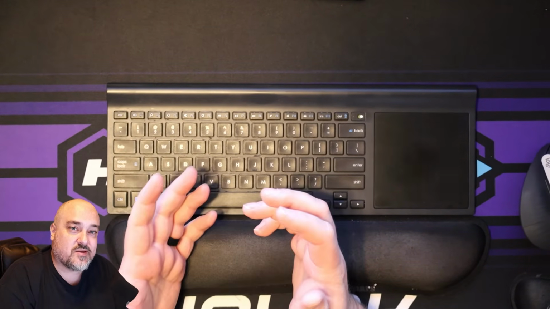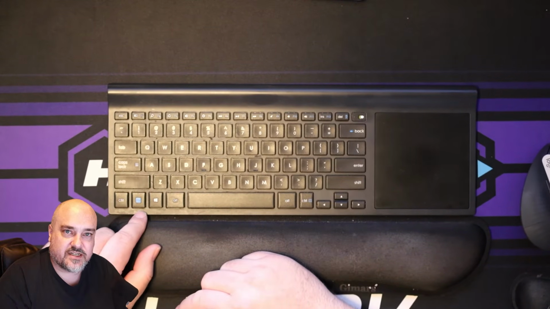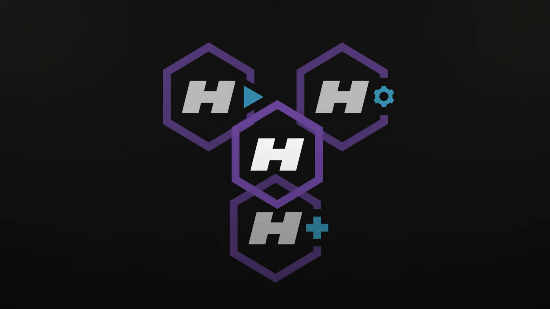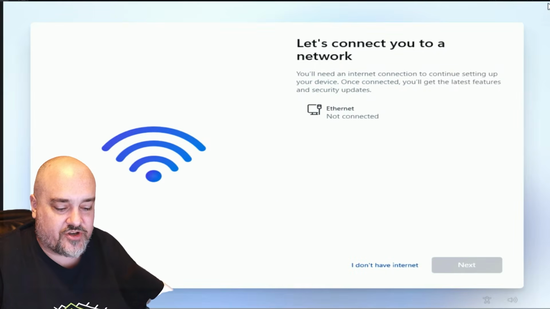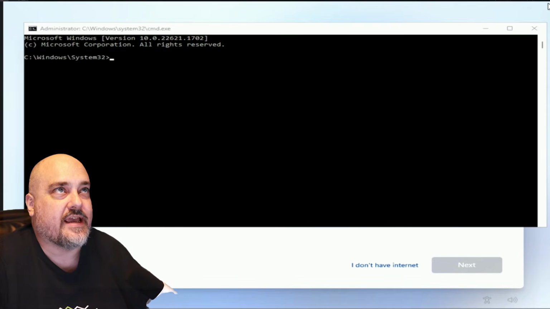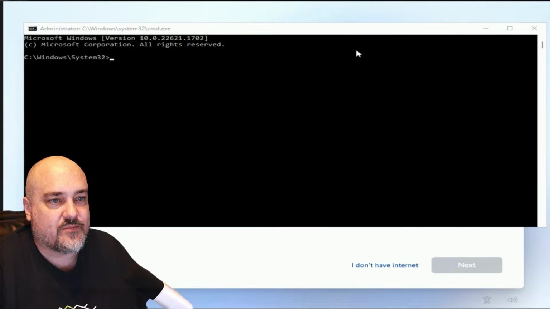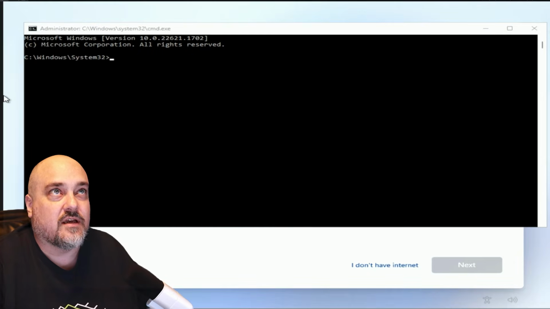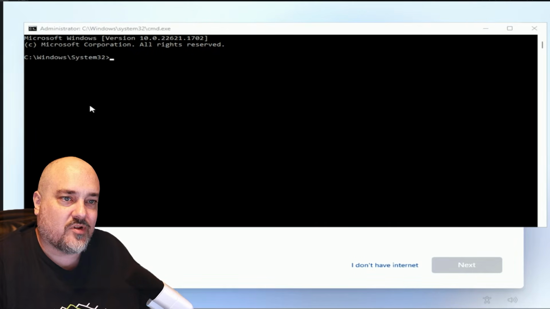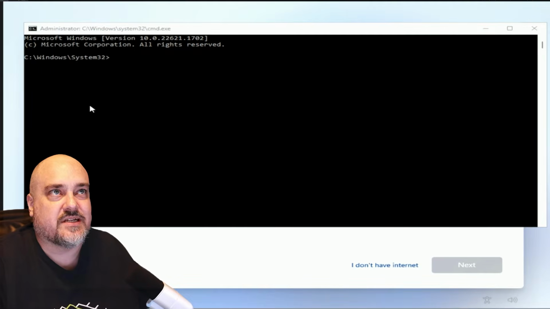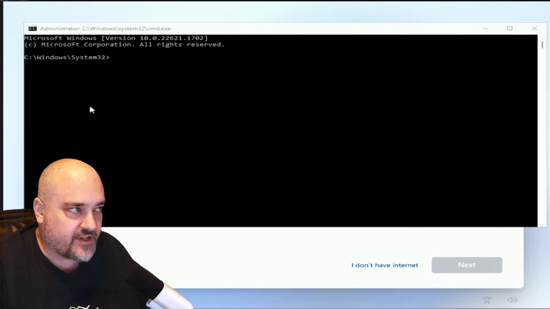Your laptop or keyboard might be different. Mine just says function, FN button. All right, so go ahead and do shift F10. And you can see it brings up a command prompt here. And I've seen, like I said, a lot of people in other comments of my videos have said, this doesn't work. It doesn't work. Most likely it's because they have to hit a function key to make F10 work.